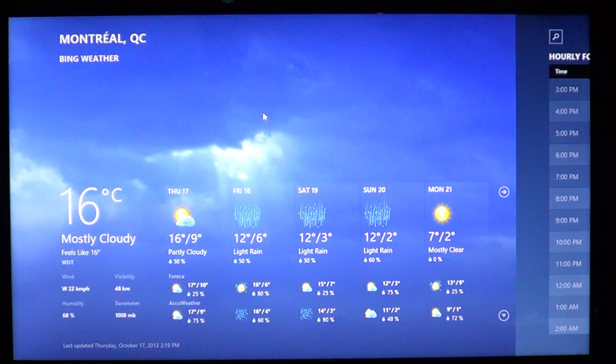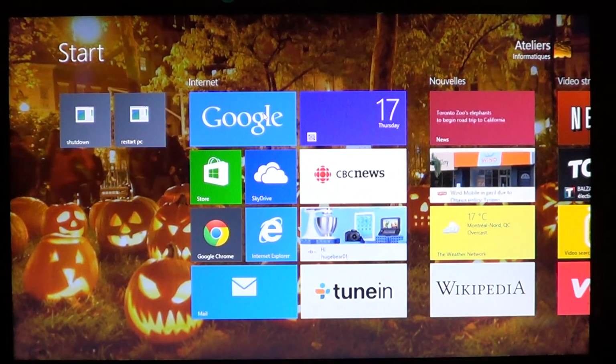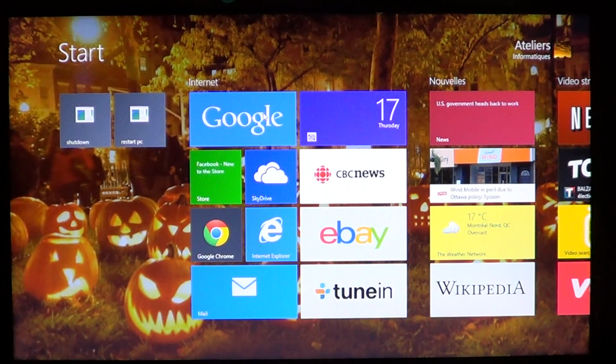So what do I think of Windows 8.1? I think everybody should upgrade. It's a smooth upgrade, it went easily, went really well. Everything is pretty cool. I think it is worth the download, worth the time. And like I said, no skills required. Really easy download and install. Just go to the Microsoft Store and download it. And I really like the improvements. Lots of new cool features.